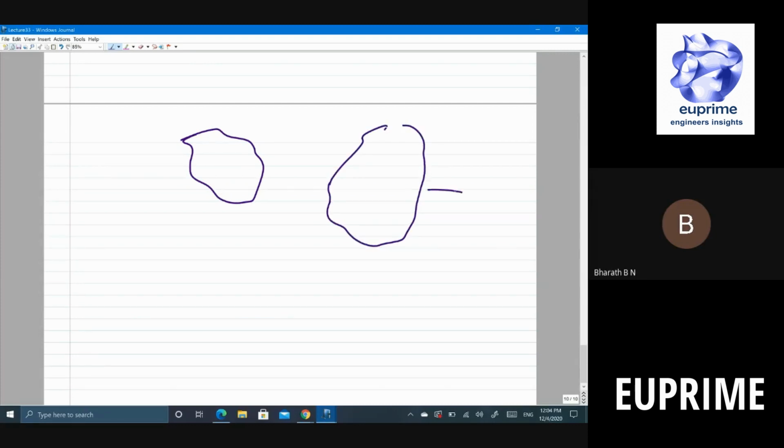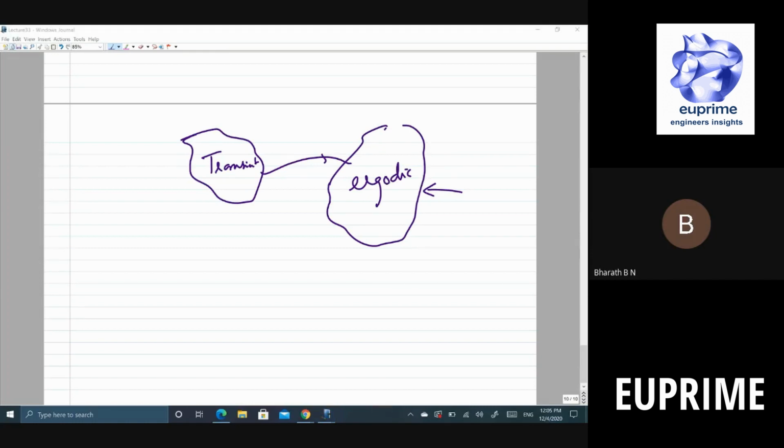Suppose individually, if I look, this is ergodic, let's say, but I have one class which is transient. Now what will happen? Suppose there is some path like this. Even if there is a path from ergodic to transient, then it's transient. It will go back to this chain. Now, if you have this kind of a chain wherein you have a single recurrent class, so this is recurrent.